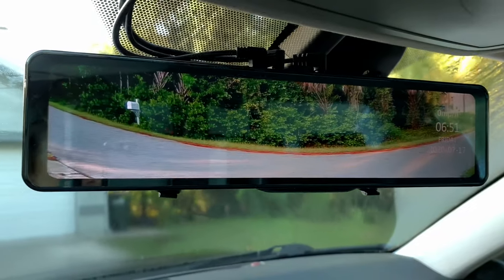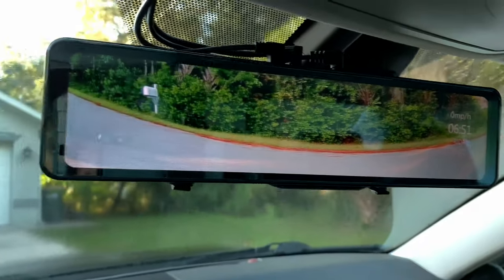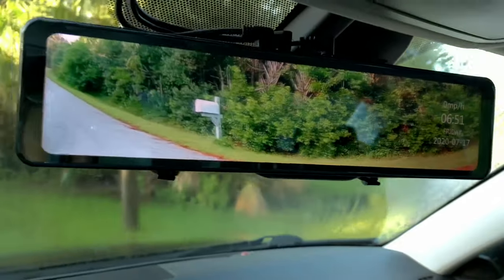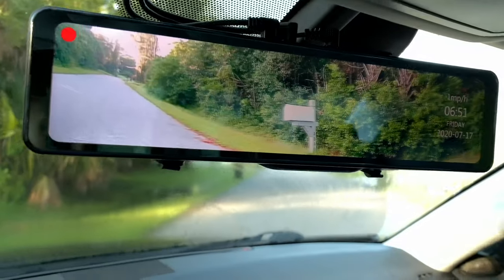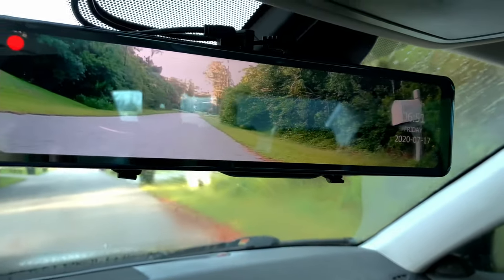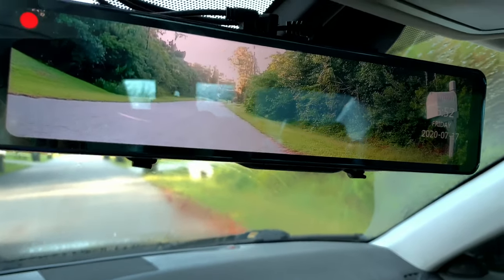Another pretty cool feature is the ability to use this device as a backup camera, especially if your car didn't come with one from the factory. You can use included trigger wire and connect it to the reverse light, and every time you put your car into reverse, the image from the rear camera will show up on the display.